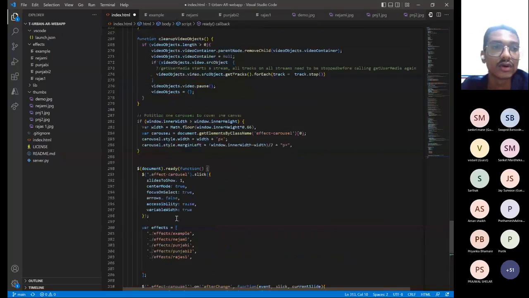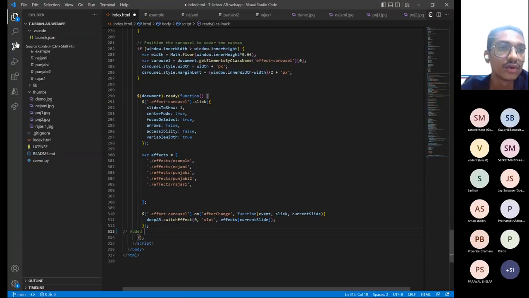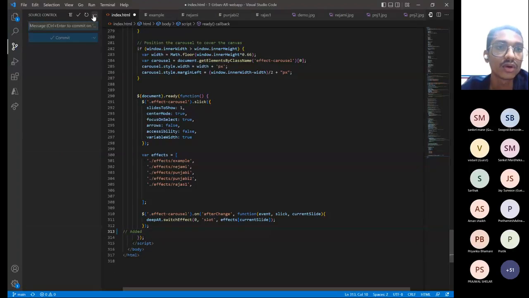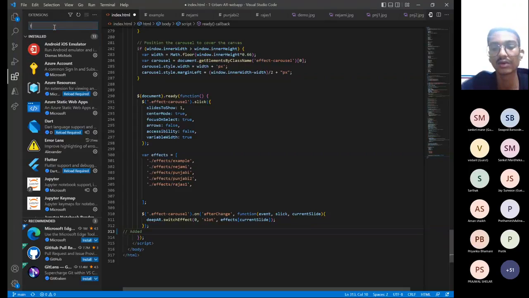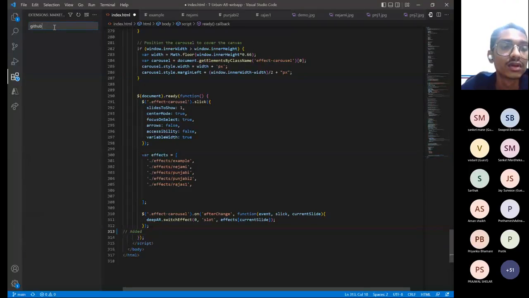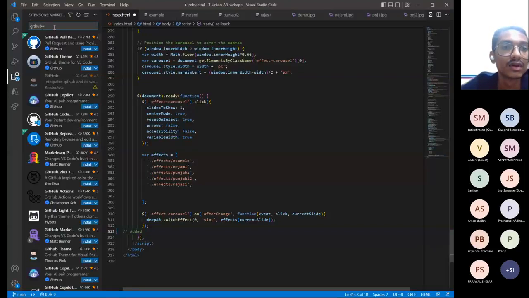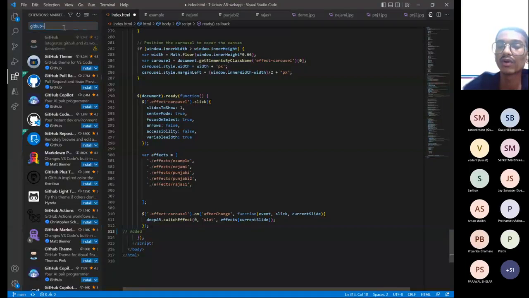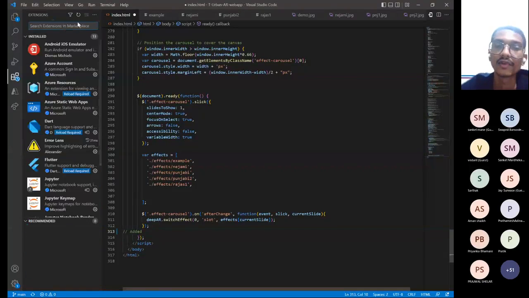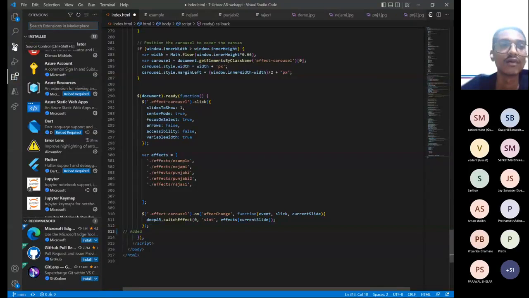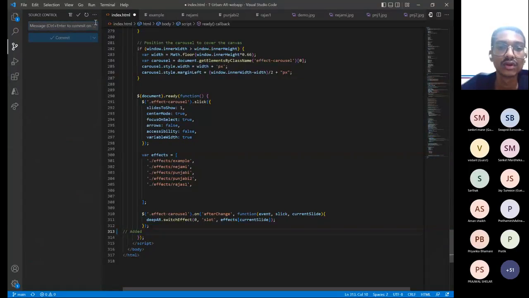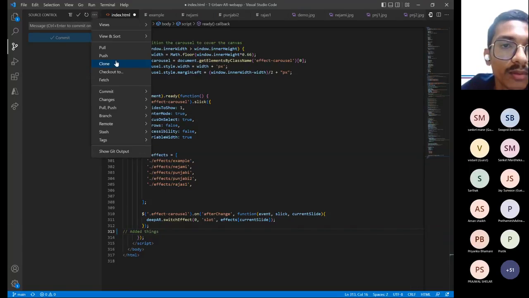So what you have to do, go to the source control. You have to add the... is there an extension GitHub here? At the GitHub section. Okay, so it's already integrated. When you update the VS Code, it will get you the version control system also. Added things. So firstly, you have to do the pull request, push.